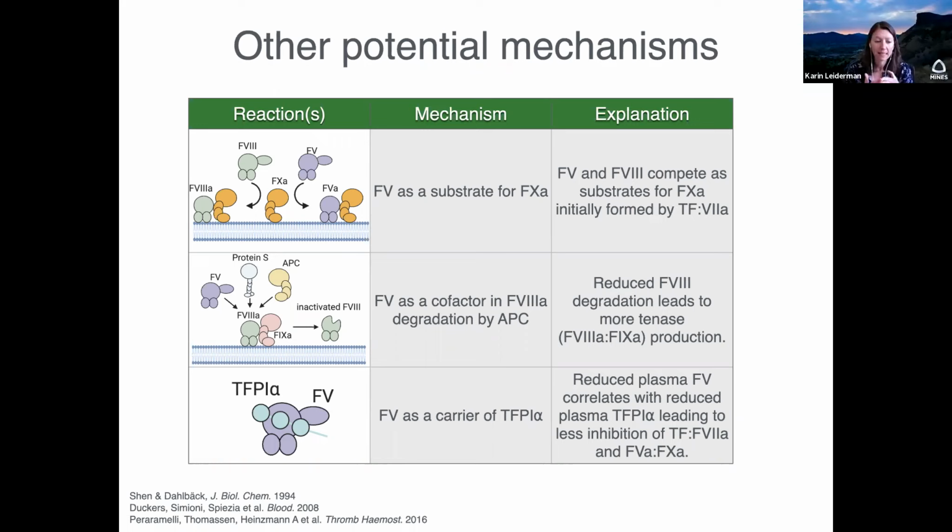That being said, we have preliminary biochemical experiments, not published yet, from our collaborator that does suggest that this substrate competition mechanism is at least in part a contributor to this thrombin generation enhancement. But there's more work that needs to be done, and we're very excited to keep working on this, and also in looking at other hemophilias as well.